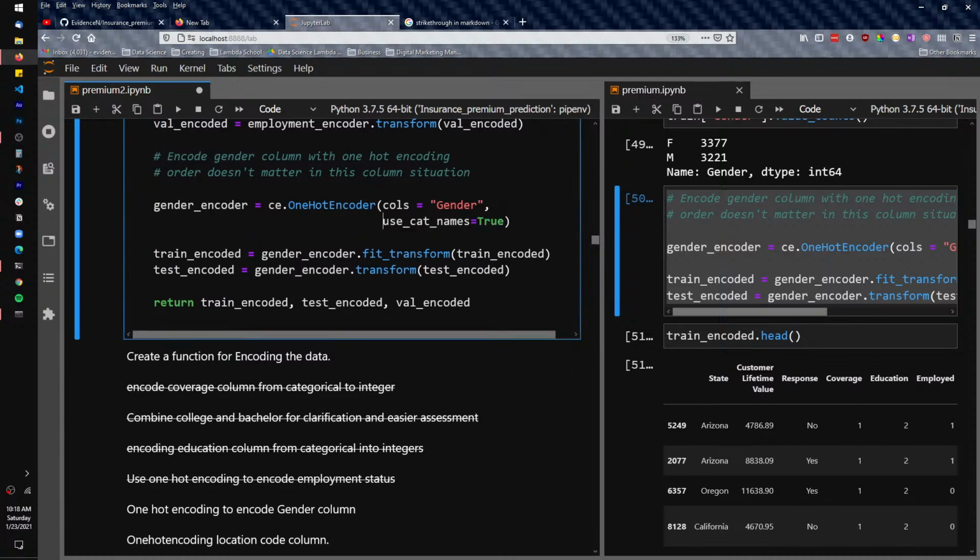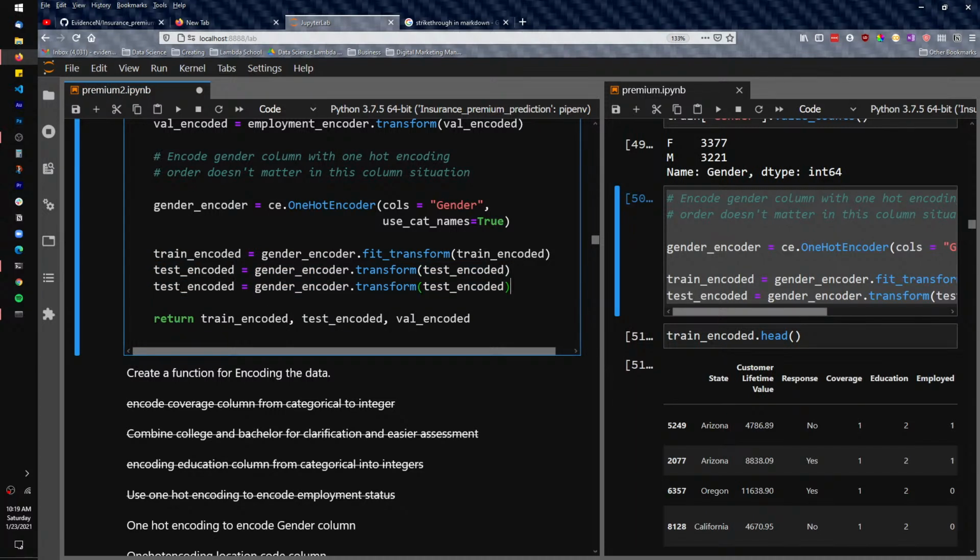And then train encoded, test encoded. And again, I'm gonna copy this so that my validation data set will also be updated. And again, this is another one hot encoding procedure. And I'm doing one hot encoding on the gender column.